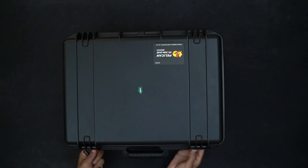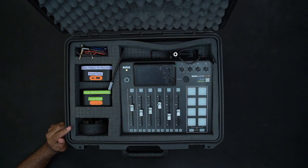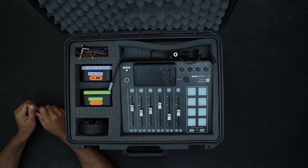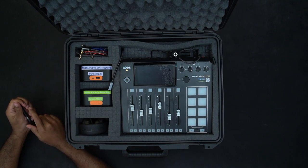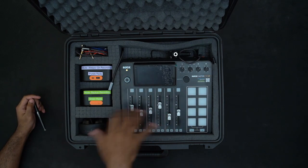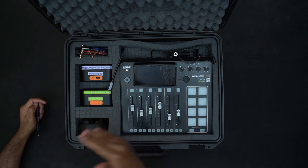So the overview of the box. This box here has the Rodecaster Pro 2 along with a power bank to power it, along with the transmitters and the receivers that I use for my microphones, along with some headphones and the other supporting equipment. I will be disassembling this box a little bit later, but for right now, I'm just going to tell you what's here, and then I'll show you later.